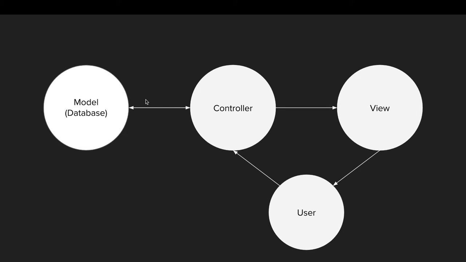So this represents more exactly how an MVC is going to work in Laravel. Basically the user sends a request into the controller, the controller interacts with the model, which interacts with the database, and then it sends it back to the controller, which sends whatever response back to the view, where your user is going to see it again.